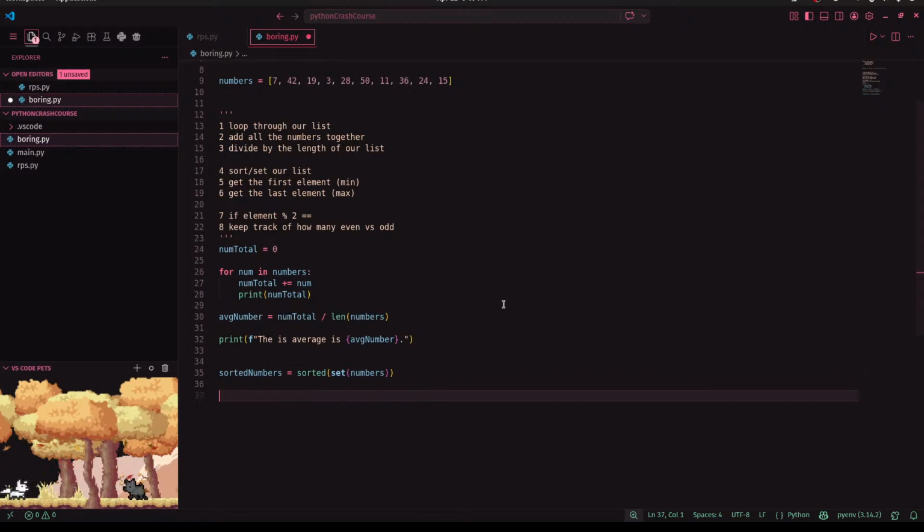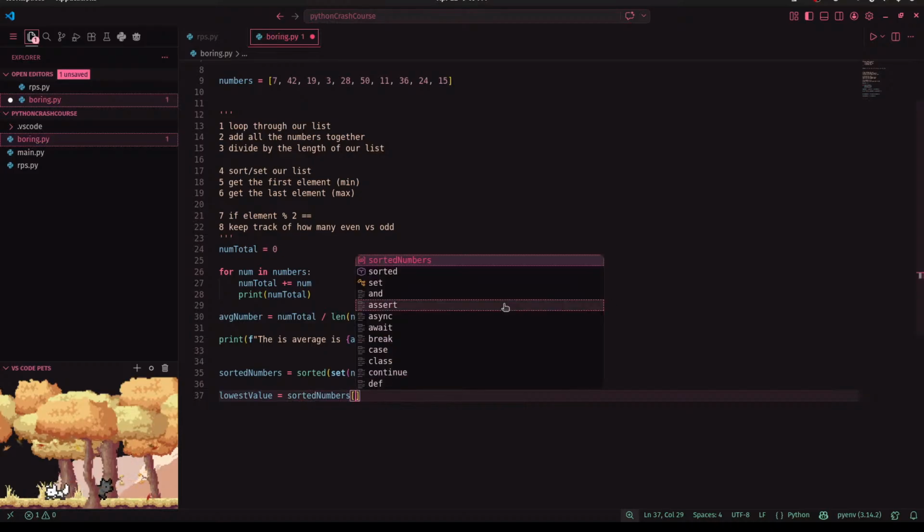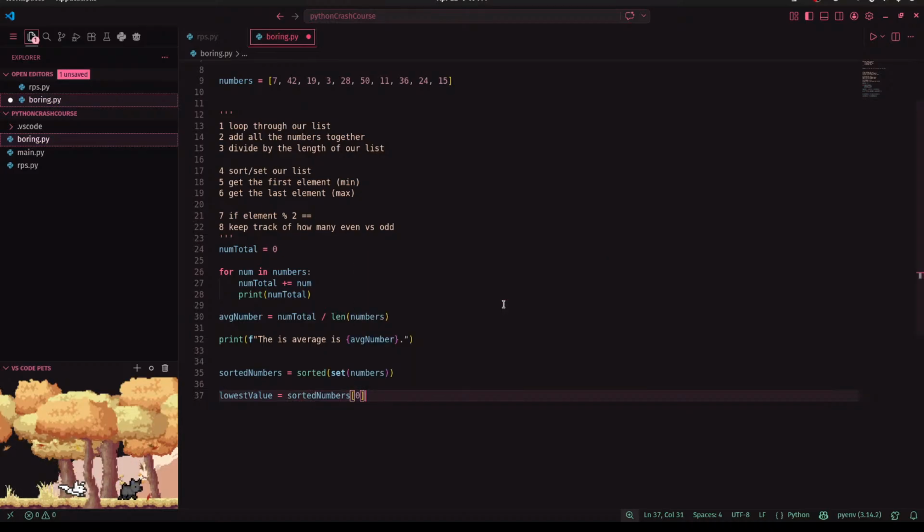Then what we would do is we would say that lowest value equals sorted numbers 0, highest.